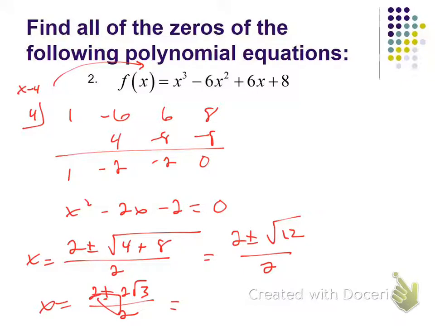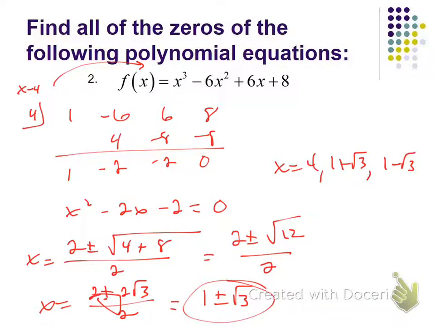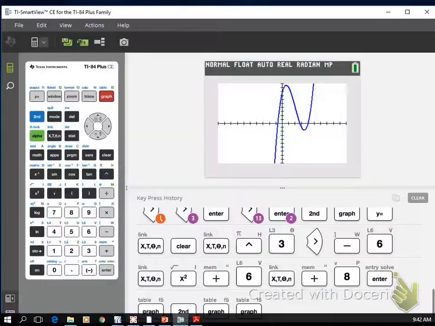Then we're going to divide out a common factor from our triangle there. And there you go. So all of our solutions are at 4, and then 1 plus the square root of 3, and then 1 minus the square root of 3. So not nice, pretty whole number solutions, but solutions nonetheless. Those would give you decimals. And that, again, if you go back to the graphing calculator, you can kind of see that the other 2 places where the graph hits the x-axis are not on nice, pretty points, right? So that's why that happened.